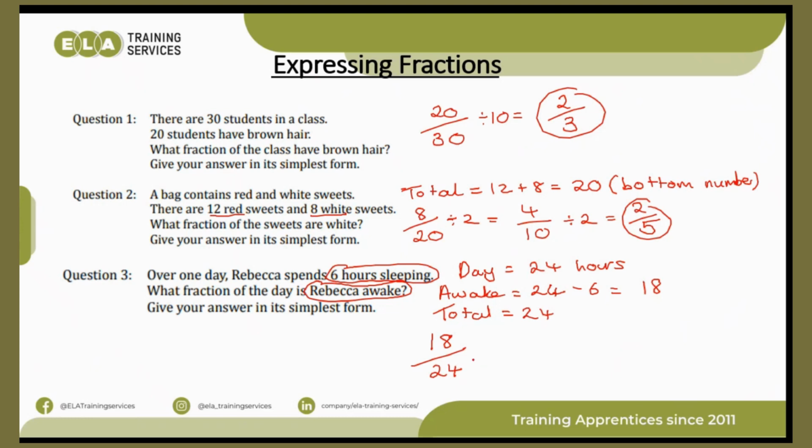And we've got even numbers again, so we divide by 2. 18 divided by 2 is 9, and 24 divided by 2 is 12. And we've got that situation where we've got an odd and an even, so we always go with rule 2. So we divide by 3, 5, 7, 9, etc. We can divide both by 3. So 3 into 9 is 3 times. How many 3's are in 12? 4, and we've got our fractions. And they are the reduced, smallest and simplest form of the fractions that we started with.